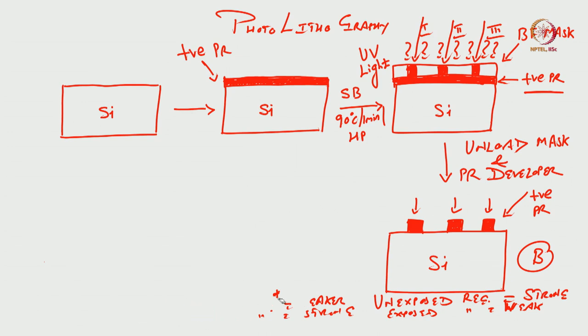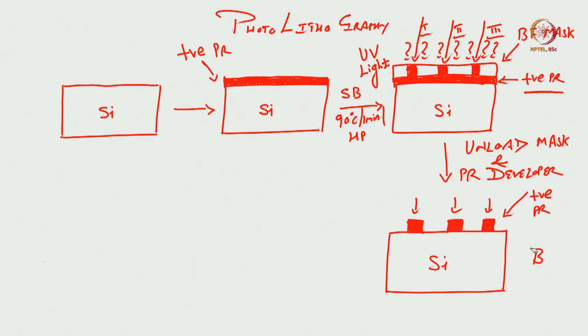Okay. So, that is why I take a little bit more time in explaining this particular section of the course, because it will be useful when we actually fabricate devices for the neural implants.